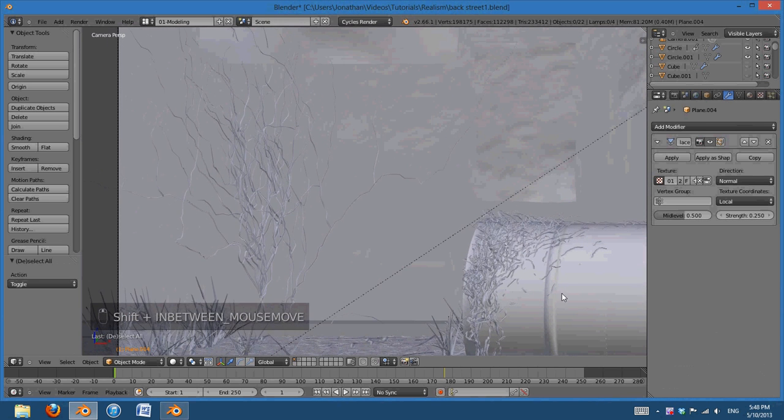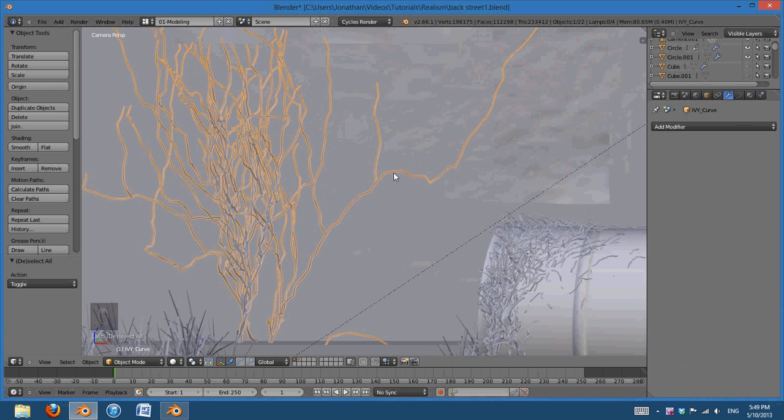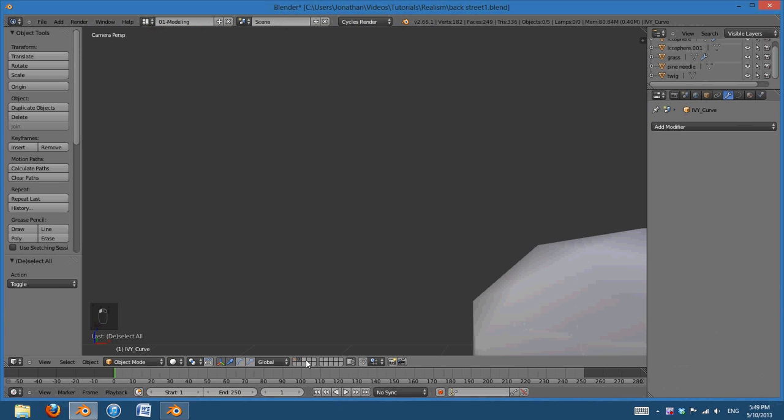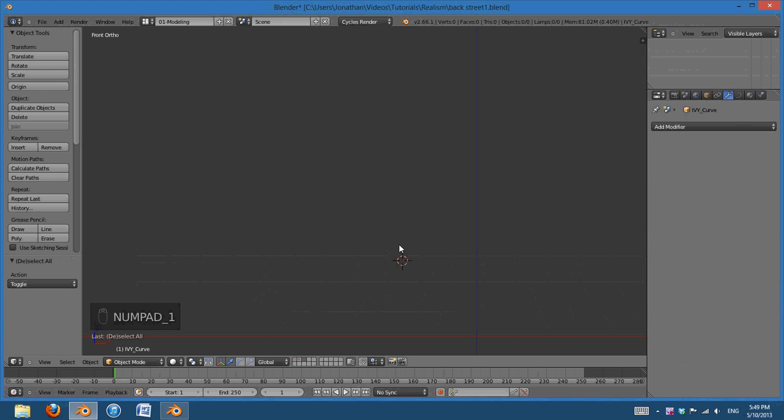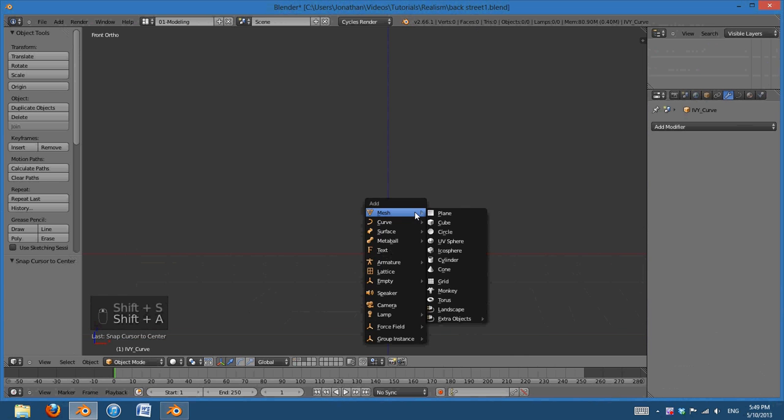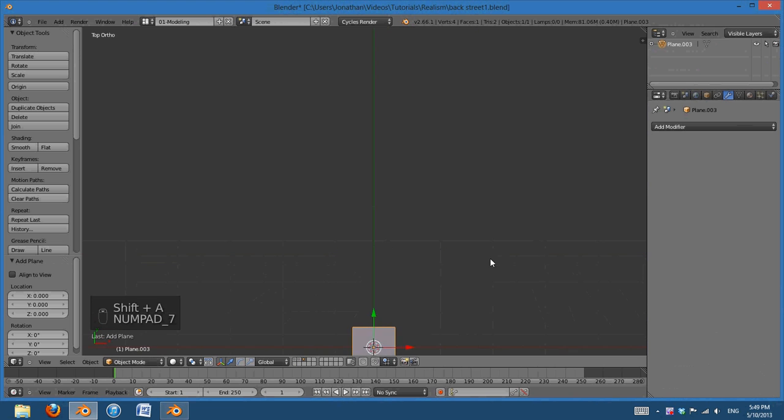Lastly, because I don't want this video to drag on too long, the very last thing I'm going to do is add leaves to these things, because remember they were square and I deleted them because I don't really like square leaves. So I'm going to go into my other layer here. May as well just go in my other layer. Pick a third one. Shift S, cursor to center. And I'm going to quick make a leaf.